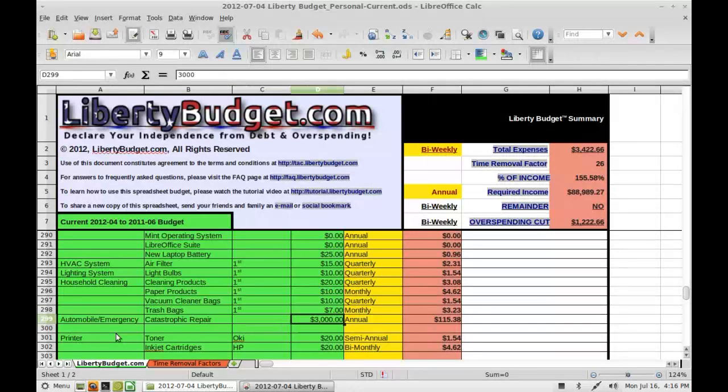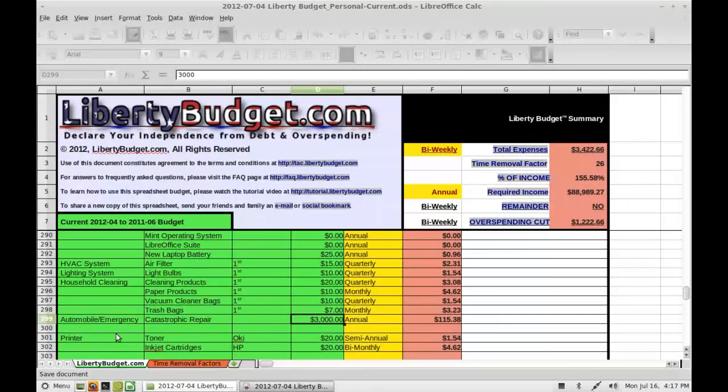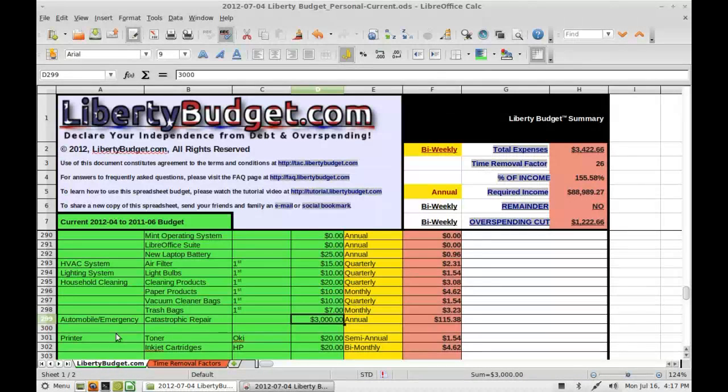So that might be all you're willing to pay for without having to pay for insurance. Let's say you don't budget for insurance. You can budget by doing it this way, having an emergency fund for catastrophic repairs. It's kind of your own insurance program.